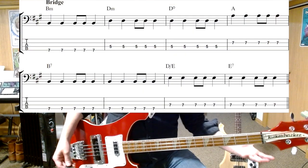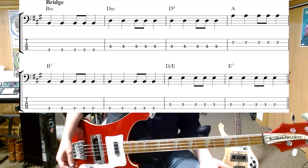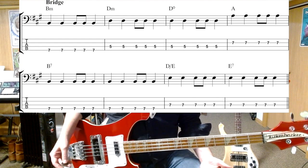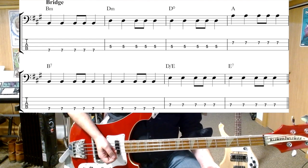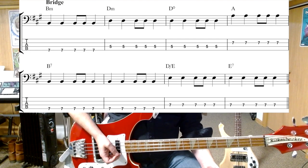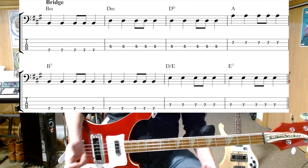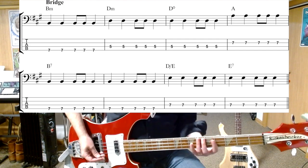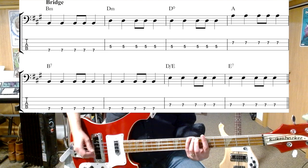The only other part of this song is the bridge. The first bridge, McCartney is basically just playing roots. Second bridge becomes a little bit more varied, but if we play a quarter, quarter, eighth, eighth, quarter rhythm on every measure, just playing roots, we get a good feel for this bridge. So it would sound like this.